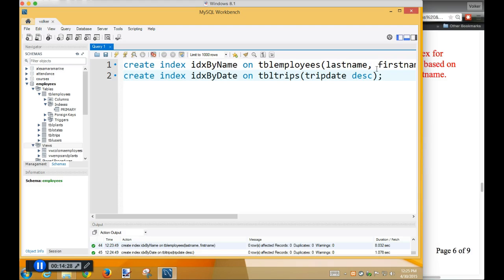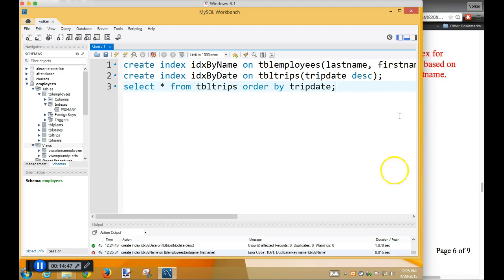So now what do I do with these? Nothing. We're done. Now if I say select star from TBL trips order by trip date, and I get a duplicate key name error for the index, but what? I must have hit, couldn't have.